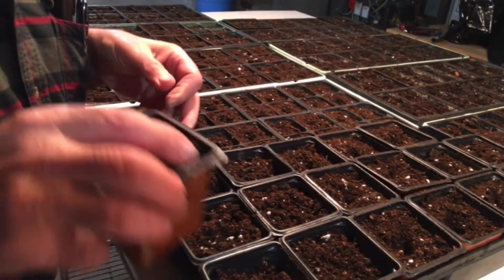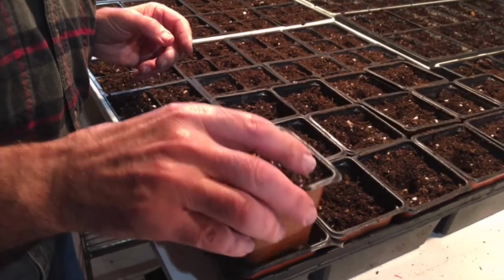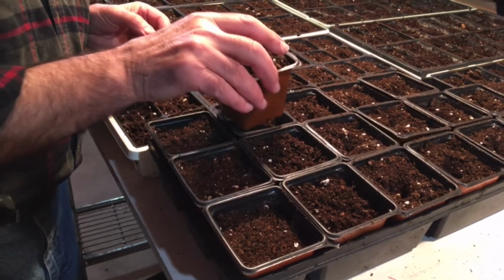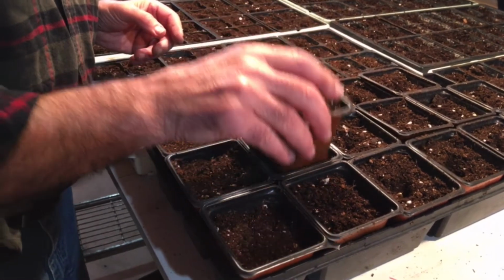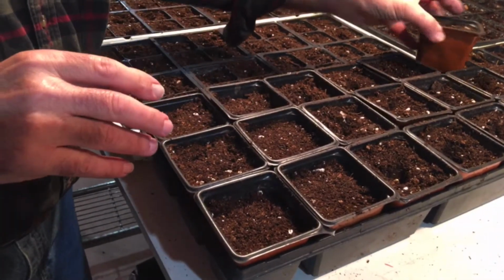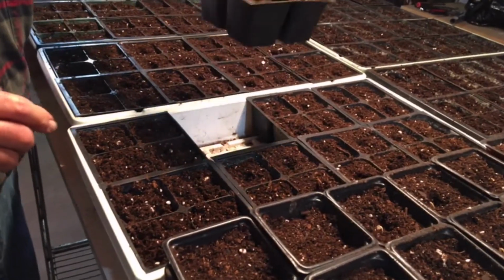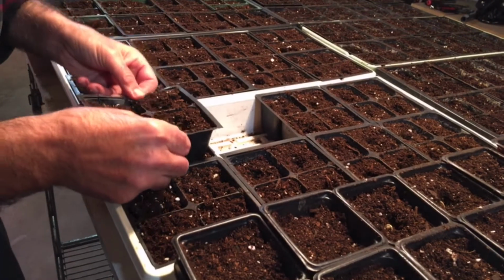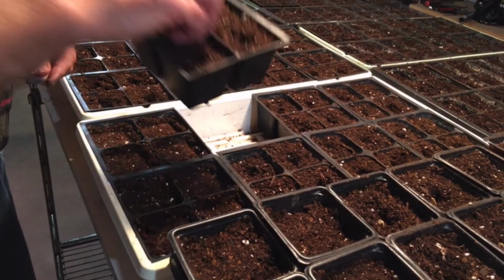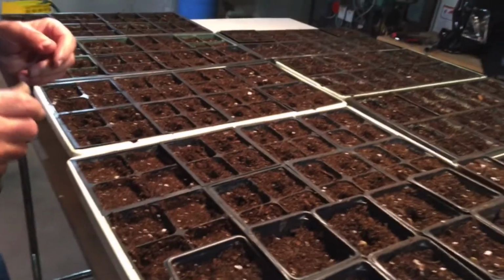And after, what I do is I take one of the cells like that, and I try to push the soil down gently, though. Not too much, like that. See, gently, gently, gently. Nice, like that. The same thing with the tomato. I take one of the cells, place it on top of that, and push it a little bit like that. See, that's how it is. And I do this with all the seeds.